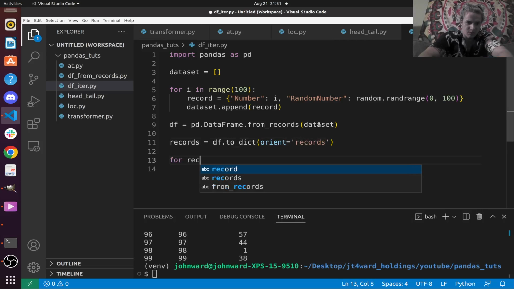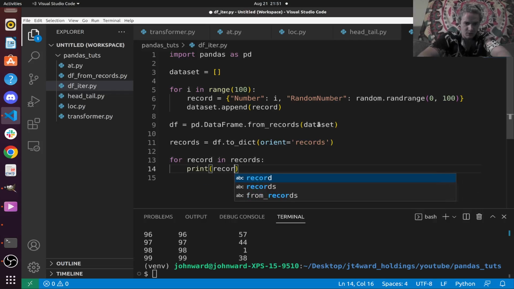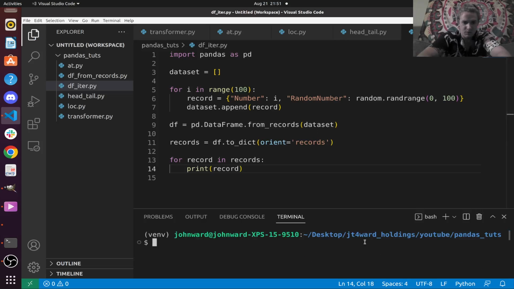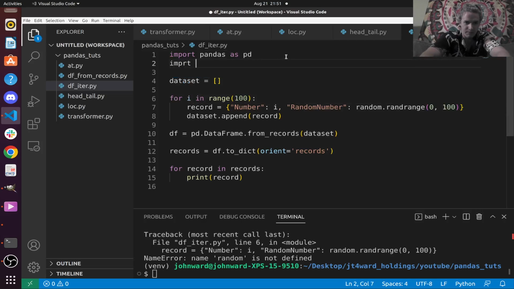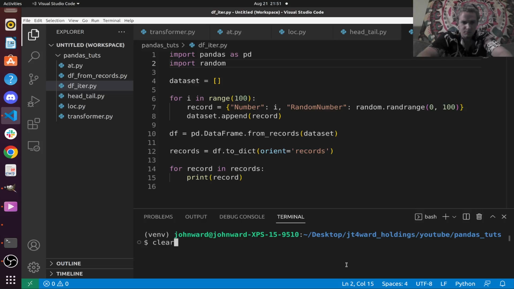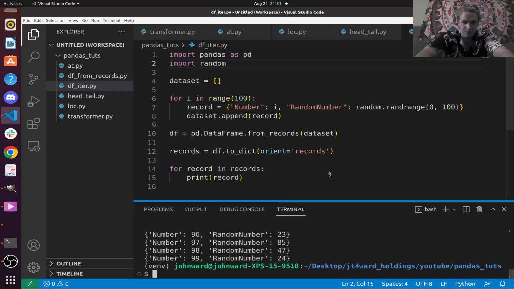We're going to say for record in records, print record. Forgot to import random. There we go.